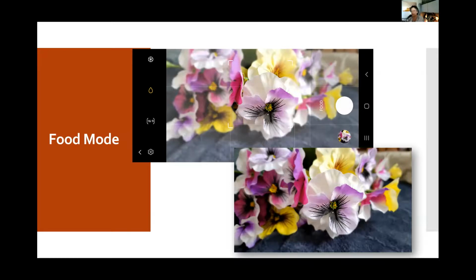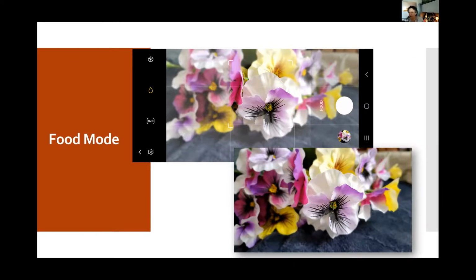I want to use that mode and what it's doing to highlight flowers. So again, play with the modes and see what they do on your camera, because I can make something out of this. It's really hard on the other modes to get the blur on the sides. Food mode is pretty awesome, but I had to override it and tell it I wanted food mode. It tends to want to do food mode even sometimes with flowers when you're holding it parallel to something, because it assumes you're holding it parallel to a plate.